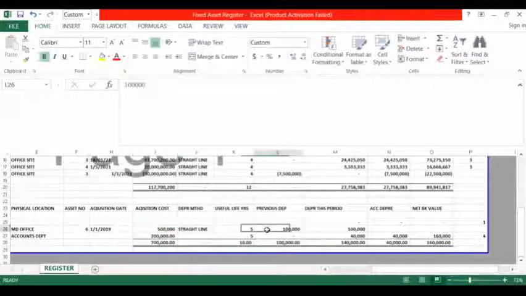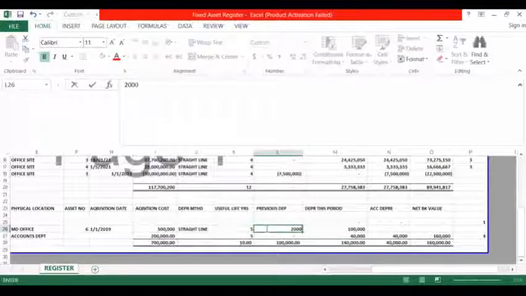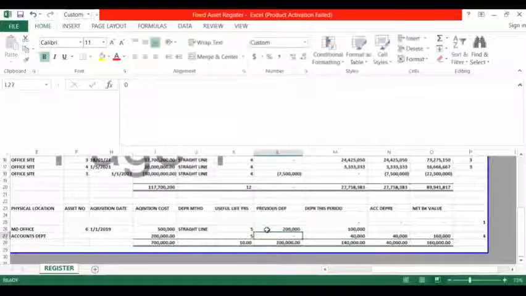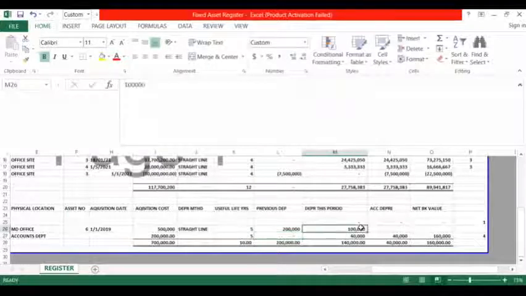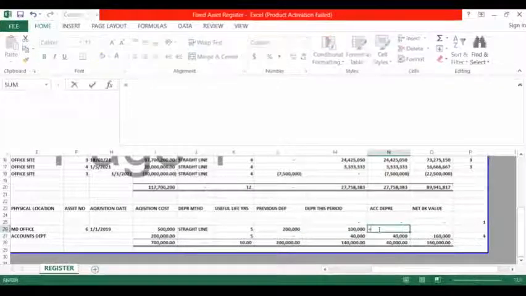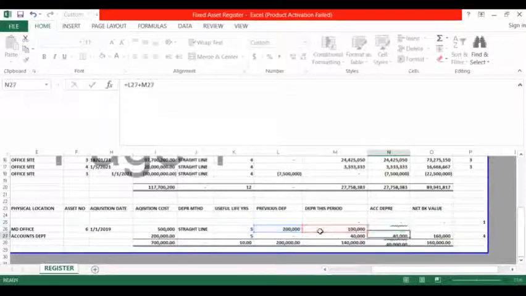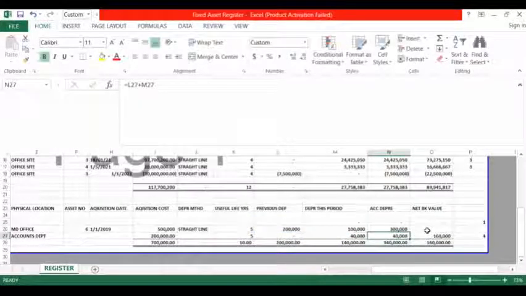For 2019, 100,000, and in 2020, 100,000, making 200,000. So we have depreciated twice, which is 200,000. Then the current year will be 100,000. If you add the previous plus the current, it becomes 300,000 we have depreciated.